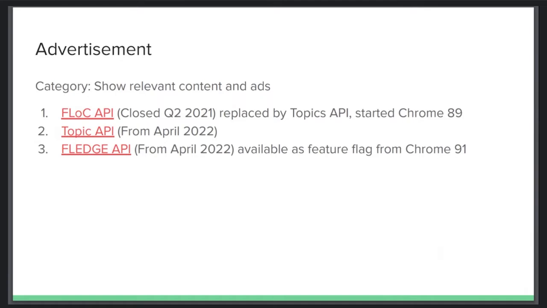Well, the next category is very interesting. This is basically technologies aimed at making advertisement safer for customers. As a customer, I'm not very interested in advertisement. I mean, many of you too.